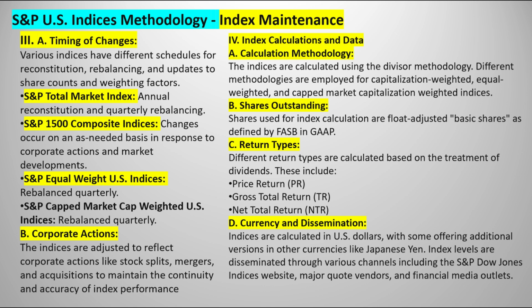You can't invest directly in an index. It's not like buying stock in a company. But there are lots of funds out there, like ETFs or exchange-traded funds, that try to track specific indices. Right. Those funds basically try to mirror the performance of an index by holding a bunch of stocks that match the index's makeup. So if you wanted to invest in the S&P 500, you could buy shares of an S&P 500 ETF. So you're essentially buying a slice of the index. That's a great way to diversify your portfolio and tap into a whole segment of the market. Okay, I think we've covered the basics of S&P US indices pretty well.